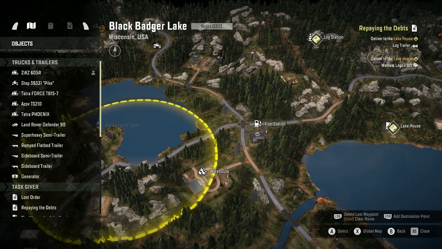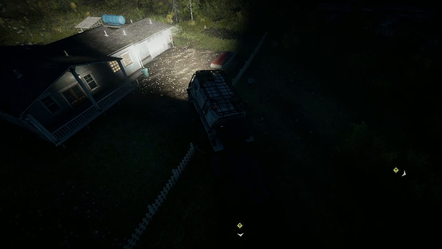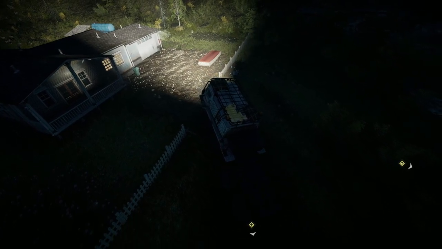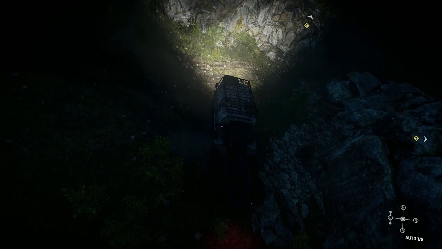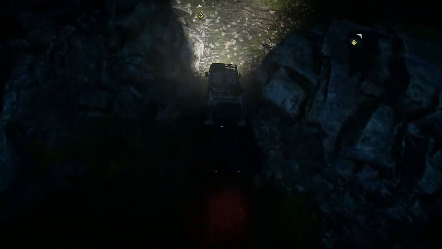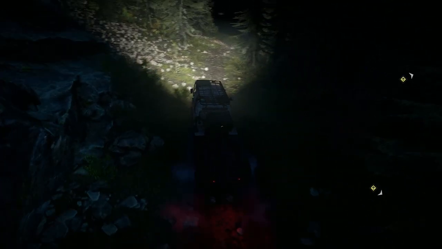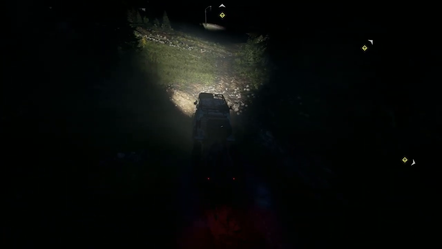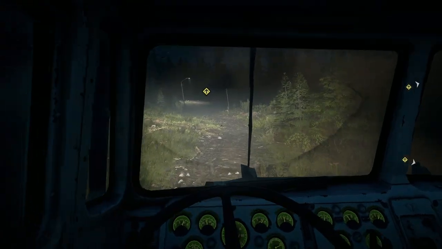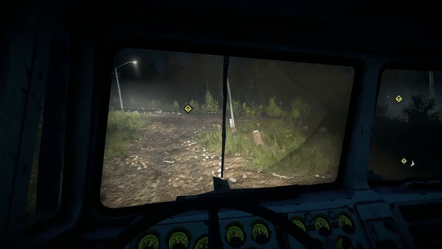I think I'm going to deliver this log trailer because, like I said before, I am going to use the second truck as a powered trailer. So let's do that. Pitch black though, isn't it? The trailer's parked down near the fuel station. Maybe a bit of cab view, slightly better in the dark. I know we've been there, done that, but not very often I drive in cab view.